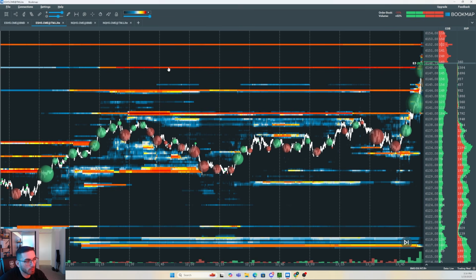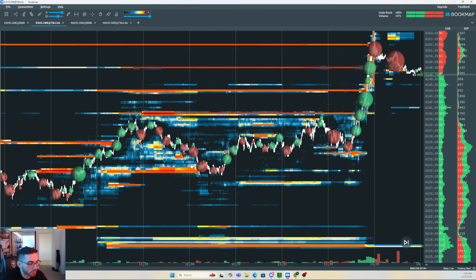Now, what these highlighted areas are representing is passive buy and sell orders within the market. So a passive order is, let's say you go into the market and you want to go short on ES, but you put a limit order to go short at 61.40. That is exactly what these people are. These are limit sell orders sitting at that 61.40 level. Now, on the flip side, if you're looking to go long on the S&P futures and you put your limit buy order at 61.31, that's exactly what these shaded colors are. So again, they are limit orders in the market and they are waiting for price to go to that level and fill their orders, whether it be short or for a long.